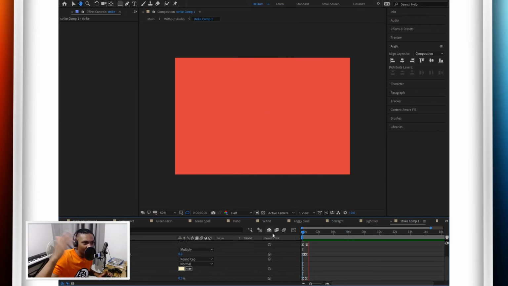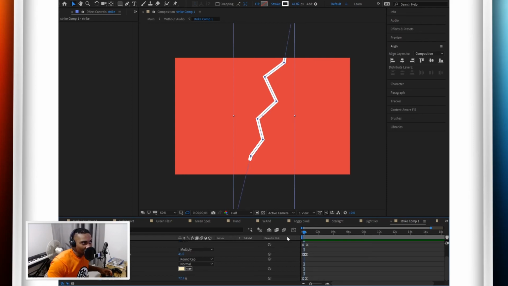This is the transition from the spell into the last text part. Lightning strike is done by stroke, so you can see if I go frame by frame, look, it's a stroke. From the top here, make it thicker as it comes down. That thickness, make it thinner as it disappears. Also, we'll stretch out these points as it drops as well.